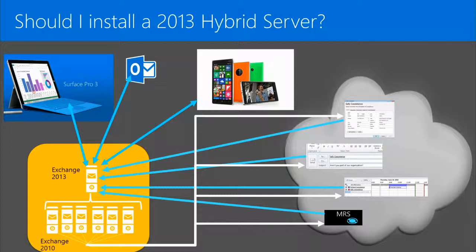So anyway, this is just to illustrate what would happen if you said, well, let me just put one 2013 server out there. If you put a 2013 server out there, the way to deploy 2013 properly is to say, I want all my external access to come through, all my external endpoints should point to the newest version of Exchange. That's the way we recommend doing it. That's the way we support deploying 2013 in your environment, right?